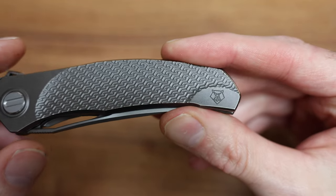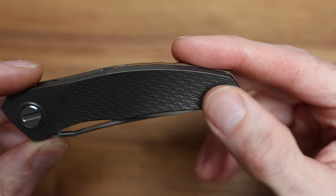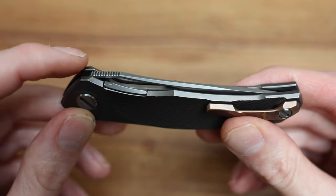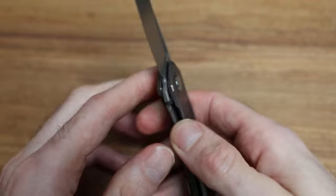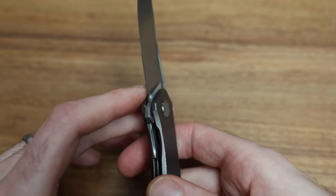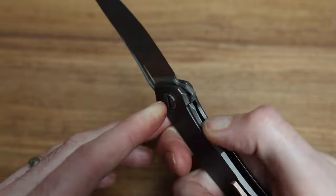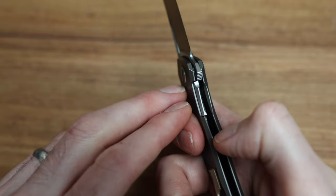The milling, and I don't know how much I can show with the camera, is literally just done so well. It doesn't stand out. All the little details on this. Now, I believe we have a metal insert on the lock bar, or do we? I can't really see inside. Do they mount one inside there? I'm assuming that entire inset lock would come off there, eh?